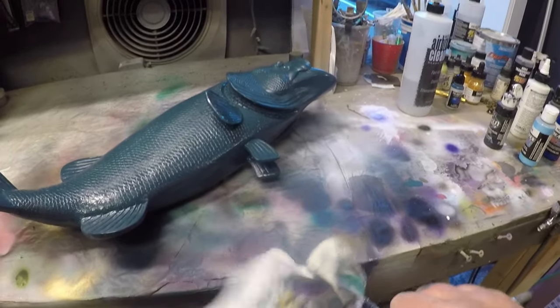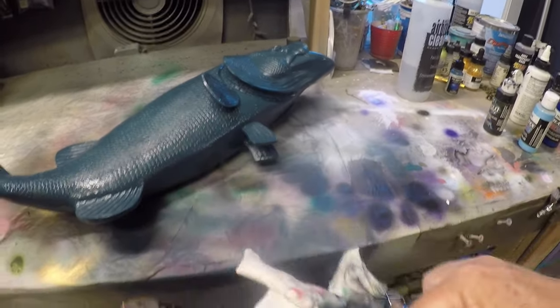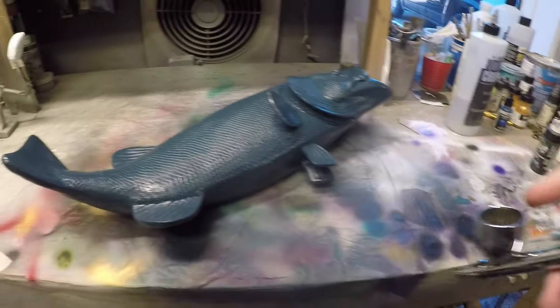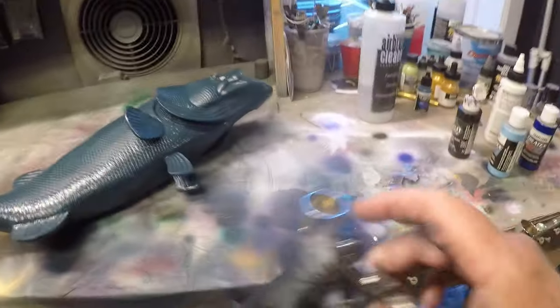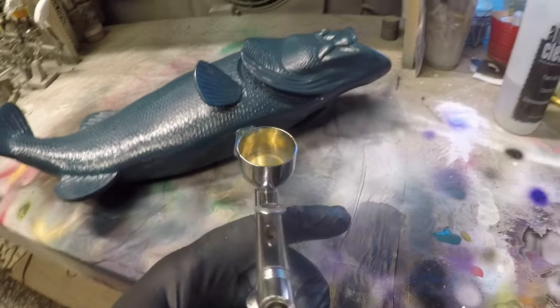The next thing we're going to do is incorporate the rest of the colors into this, which are gold, white, and a little bit of black. The black will remain constant. They are going to be the stripes and the striper. But we're going to give it a little bit of gold, just like I've done on the other three, and I'm going to show you those in a little bit.